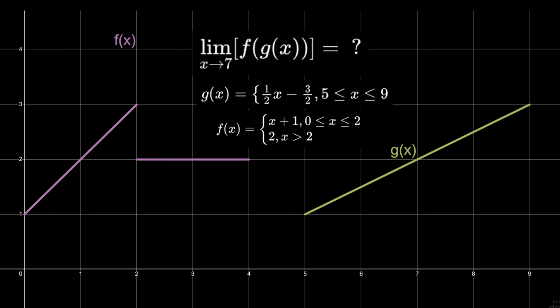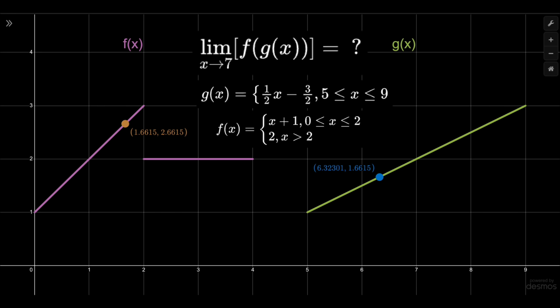Here's a new one, composition of functions. Try this one out and see if you can get the right answer. If you did it right, you should have gotten undefined, which seemed intuitive from the graph of f of x. This animation shows that the left-hand and right-hand limits approach different values. The blue dot represents the value that g of x is approaching, and then we plug that into f of x, and that produces an orange dot. It shows intuitively how the composition of functions work.